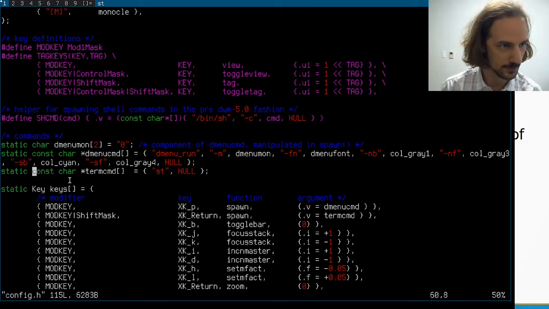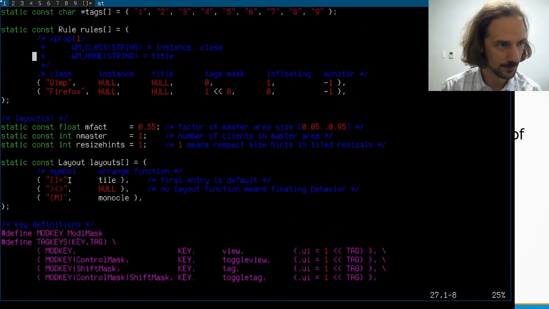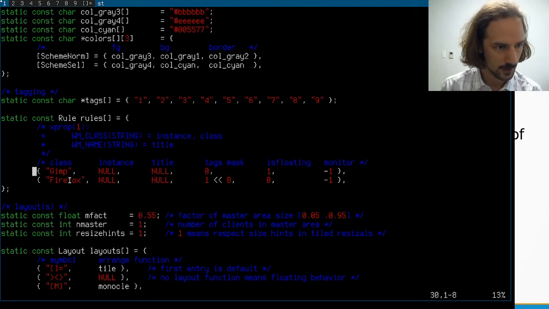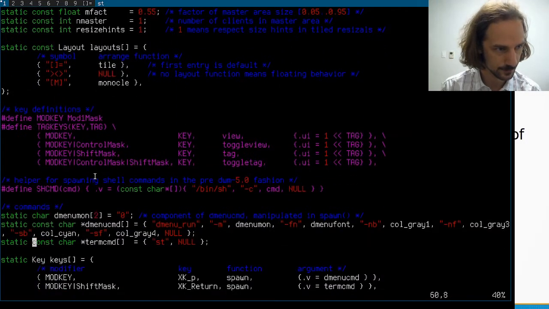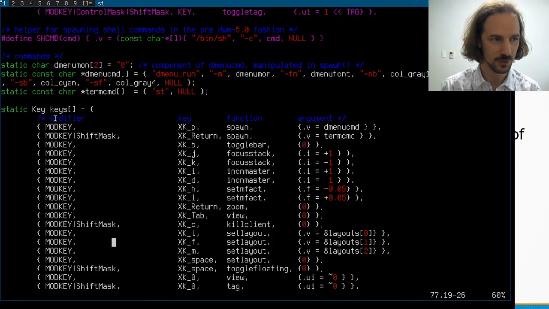Where is mod key? We have to find mod key. Yeah, here it is, define MODKEY Mod1Mask. So I can change it to Mod4Mask, and basically everything that uses MODKEY becomes the Windows key instead of the alt key. So all this MODKEY was alt before, now it's the super key or Windows key.